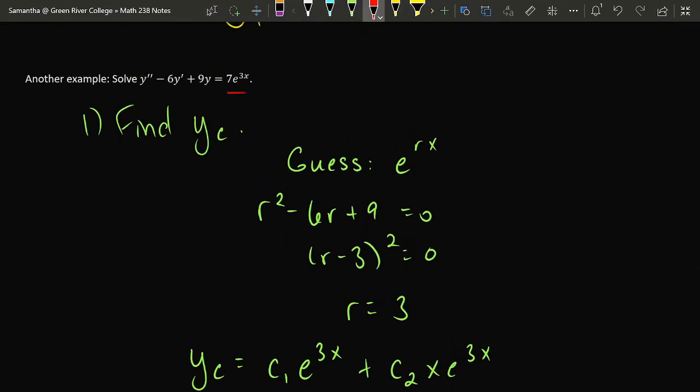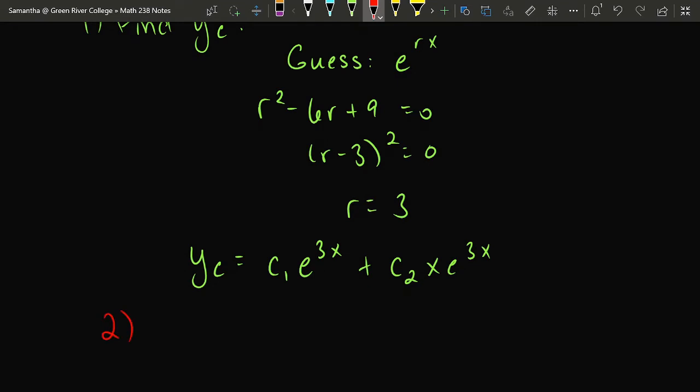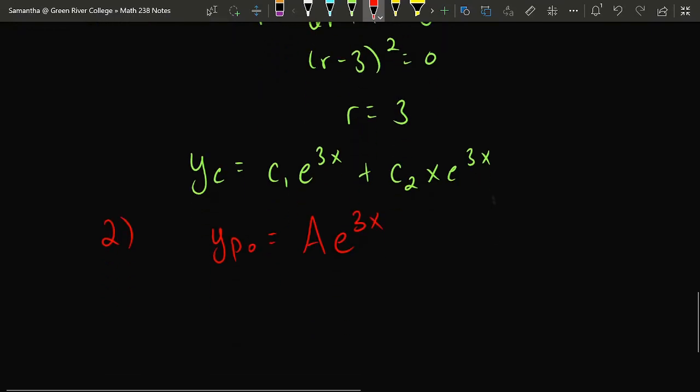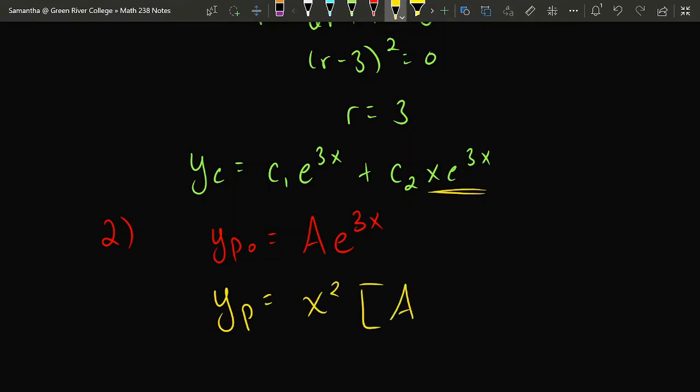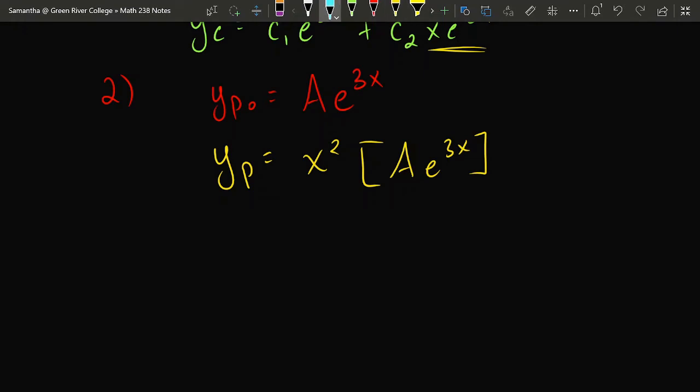Now if I look at this expression on the right-hand side, 7e to the 3x, my initial guess at a particular solution would be of the form number e to the 3x. But I can see that that guess will not work. And I can also see that multiplying by a single additional factor of x will also not work. So my true and final guess at a particular solution would be x squared times my initial guess, x squared times a e to the 3x. So in my problem, what I would call u is the quantity x squared that's being multiplied by our initial guess, yp0.